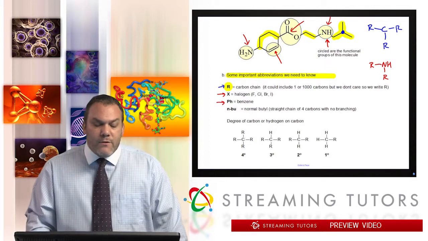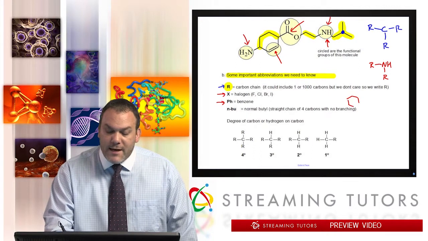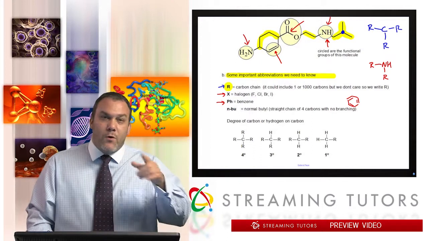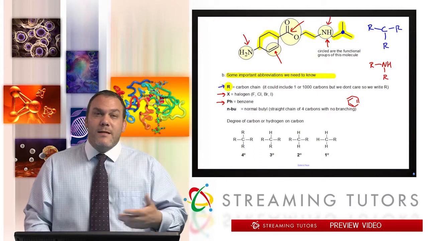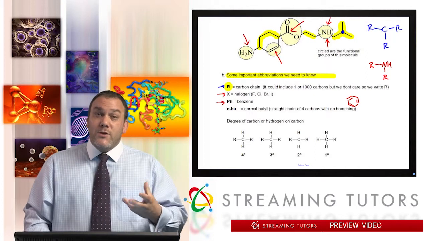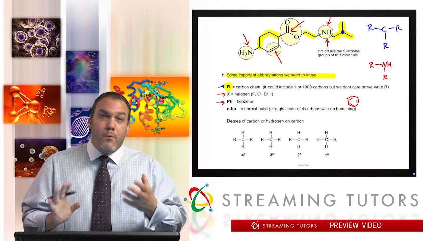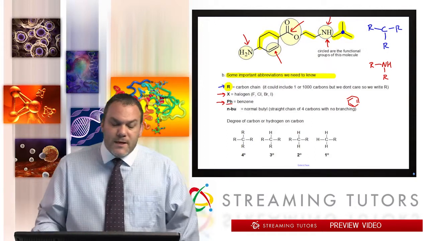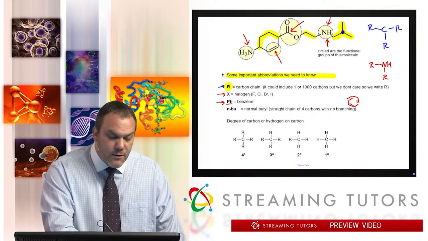Ph is a way to refer to benzene, which we'll learn about right now in the next section, is a 6-membered ring that has a whole bunch of alternating double bonds. Now, this is again something that we tend to not always want to write out, especially if we don't really care about the benzene. It's just part of the molecule that's not important in our focus. Well, then we'll write Ph. So Ph represents benzene.